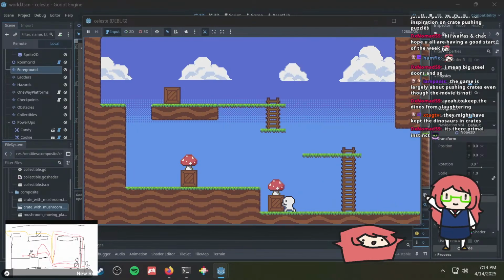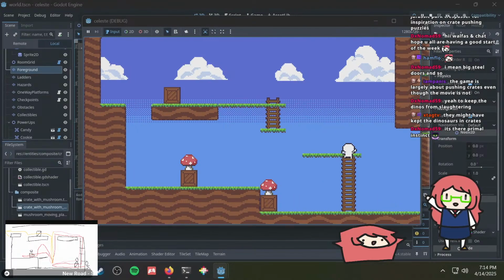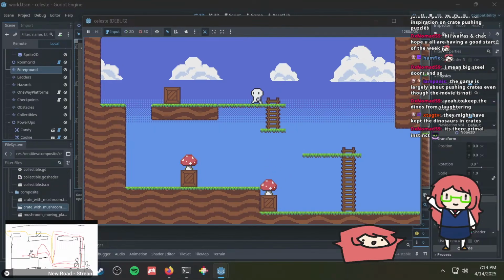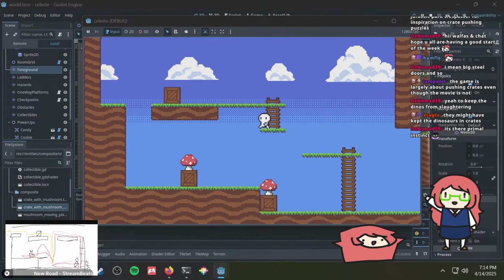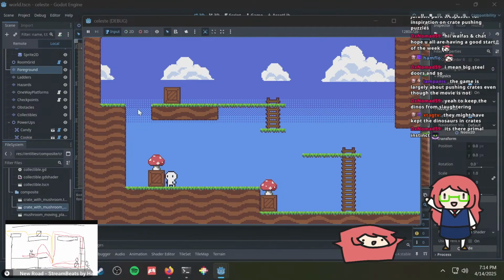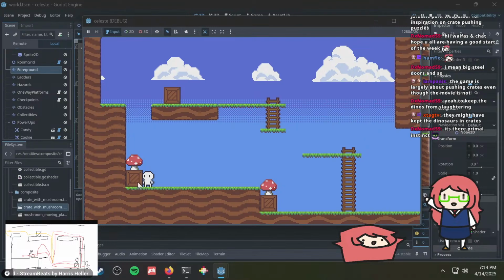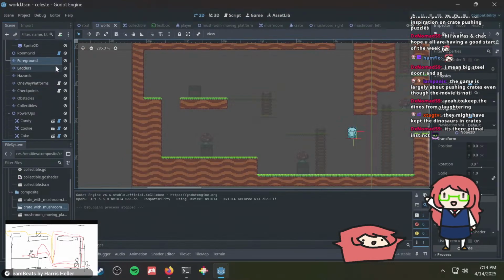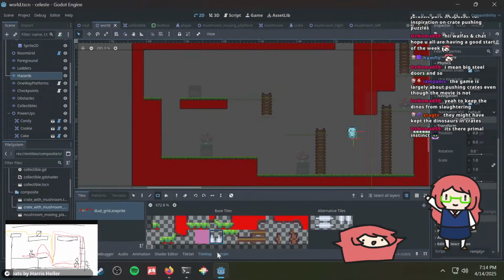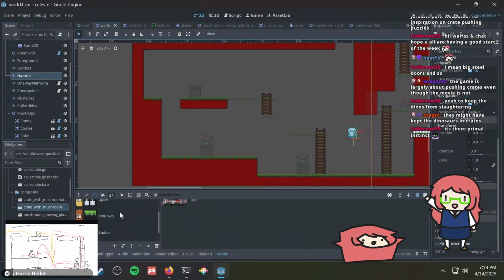Alright, so you push this there. You walk up here, you jump. Oh, you gotta consider ordering though, you can't just be doing that. I guess we could have spikes here, because if you push this guy over here, you will not fall into the spikes. Right, I think it's fine.